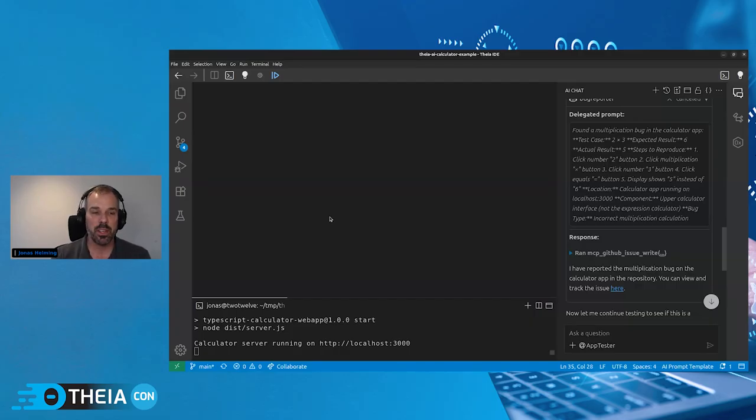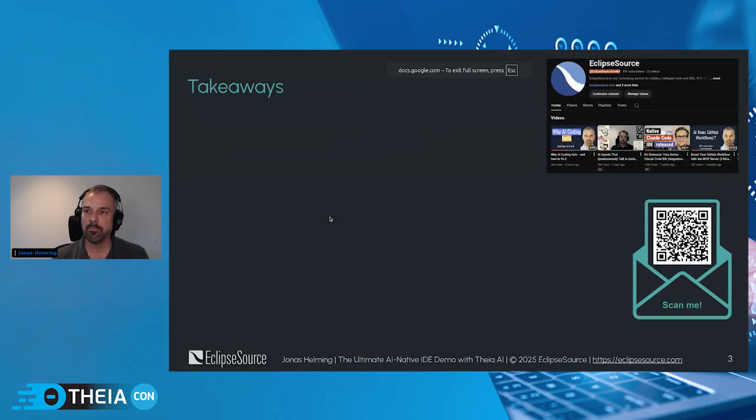Now, let me mention, it would of course be very simple to also automate the workflow to automatically get this bug report into the context again and task Coder with a fix. That would be a similar automation to what I just did, and I even recorded a YouTube video about this particular use case. Just for time reasons, I will not show this now. All right, let me close off.